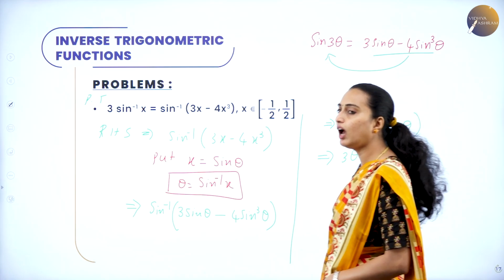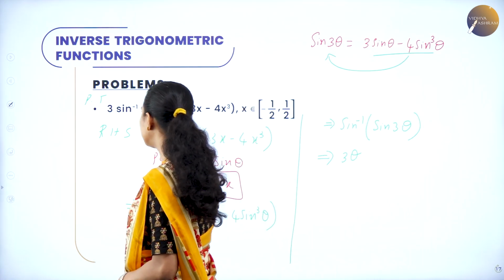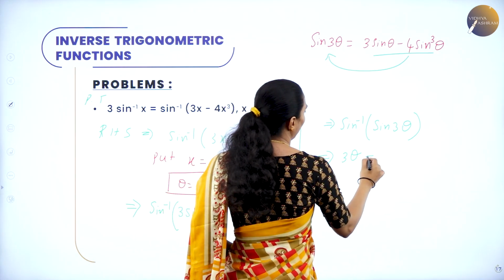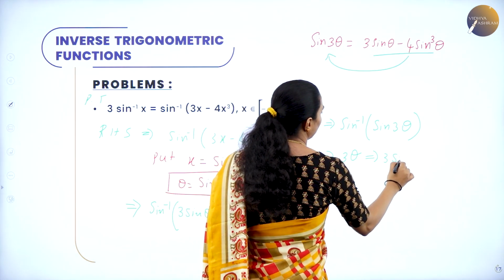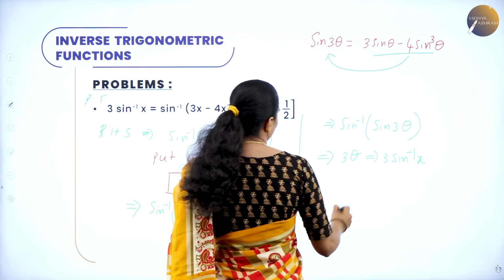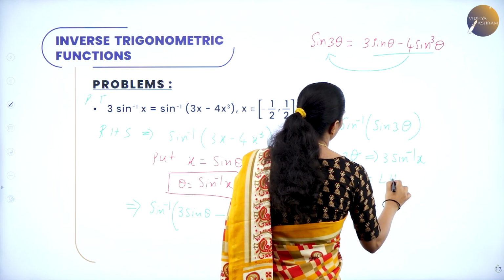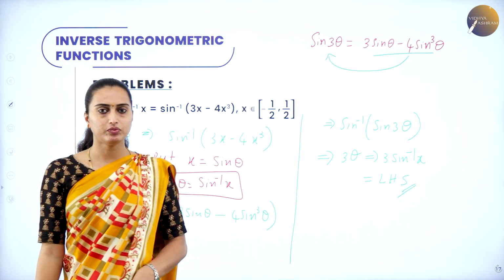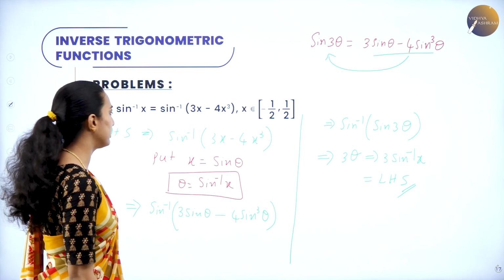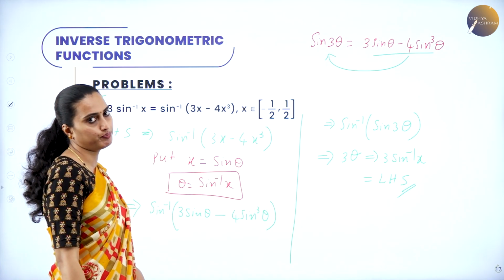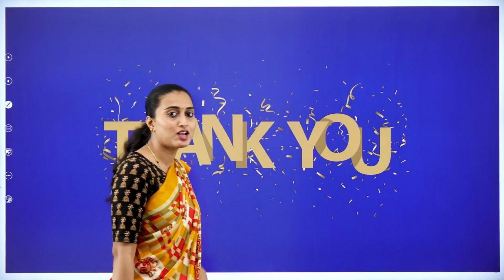Correct now? What is theta now? Theta is nothing but sin inverse x. Correct now? So, which implies 3 sin inverse x, which we have proved what? The left hand side. Correct? Which we have proved for the left hand side. Any doubt do you have in this? According to the substitution of the left hand side, or according to the formula, I am choosing what to substitute. Okay, we'll move on to next.